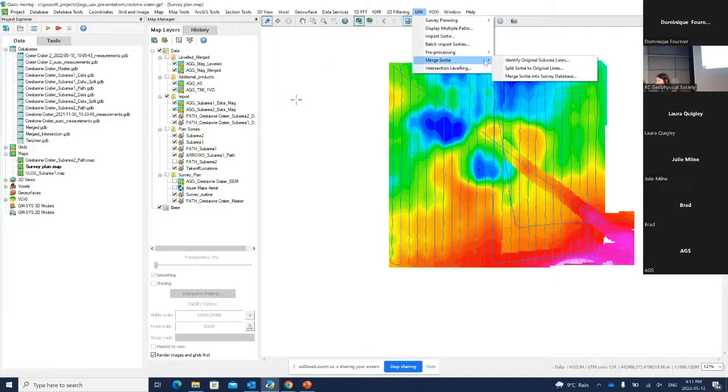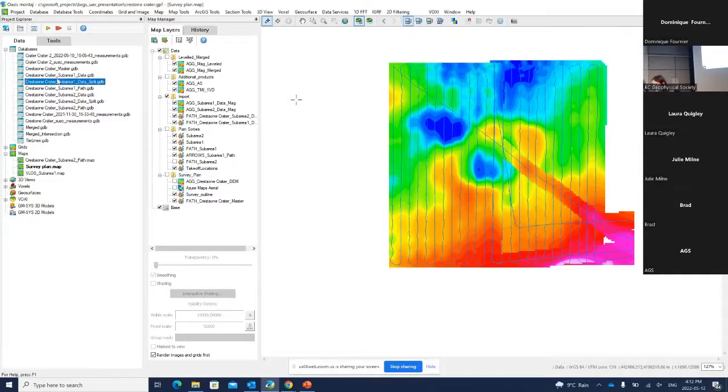So then the final step, or not the final step, but you're almost there. You want to merge your processed sorties together. In the UAV workflow, it's a 3-step process, but you essentially just walk the program through. You look at each sortie database and identify which survey line it lines up to. You split that database into its respective lines, and then we do some merging of that data, averaging to seamlessly merge your sorties together.